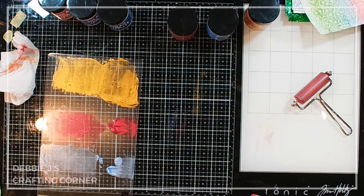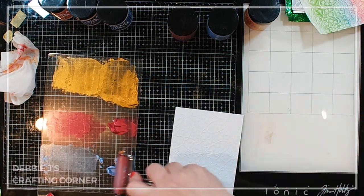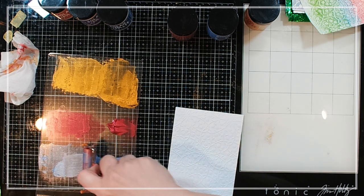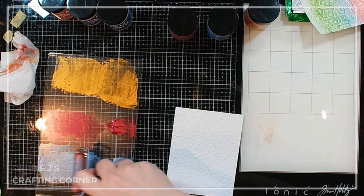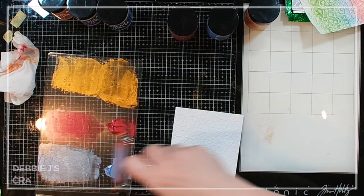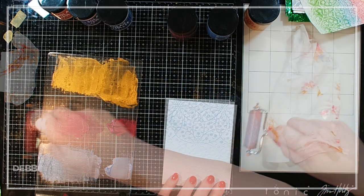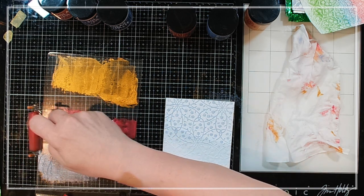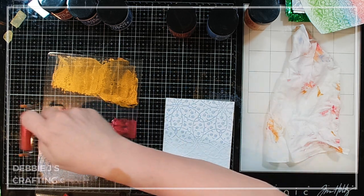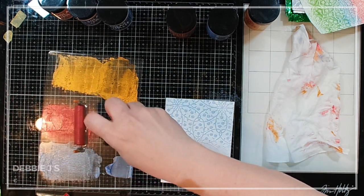So this one I'm going to do with the embossed side up. And since I already have some blue on my brayer, let's go ahead and pick up some more of that. Try to even it up on my brayer. And we're going to go over the raised edges. Whenever you're using your brayer, you do want to pick it up so that you're not going back and forth, because then you're just going to get too much in one area. It's not really going to cover the entire roller.